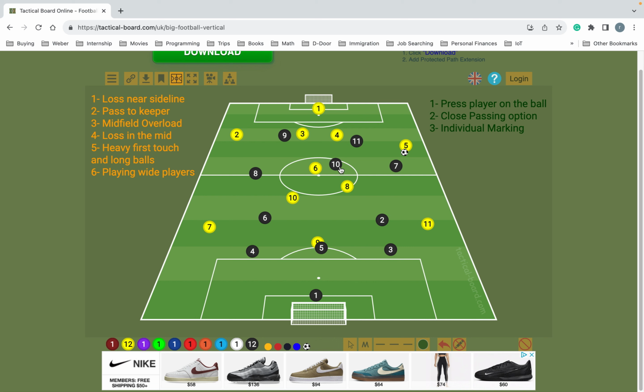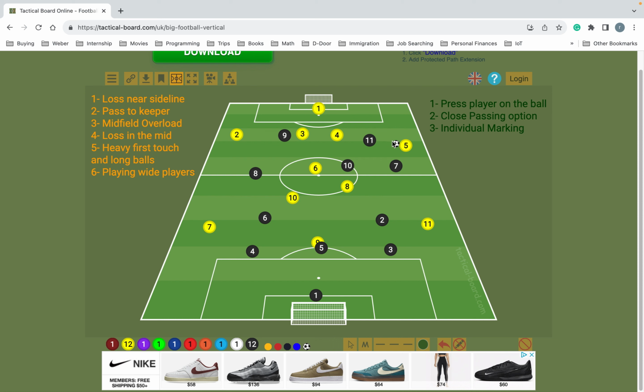I want this guy to drop here, in between both passing options. This guy, the nearest striker, is going to close the line of pass while pressuring the player. Why? Because you don't want him to force this ball to the keeper again, and you also don't want him to force this ball to the center back.